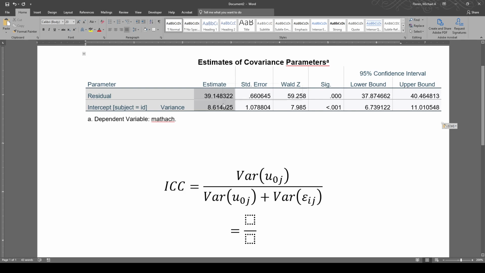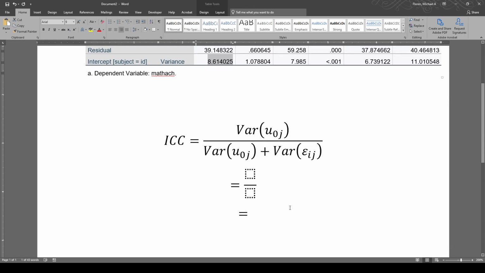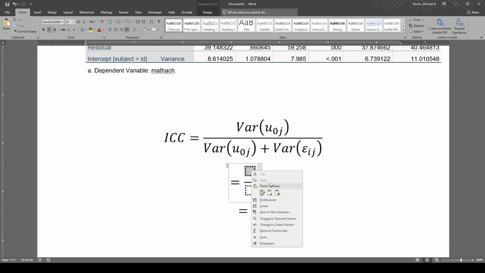Now, these components are located in the estimate column in my output. So for the random intercept, I'll be taking this estimate column. That's the variance of the random intercept component. That is the random school effect. And then for the error, I'll be taking the variance component of this. I'll copy and paste these values into my equation.